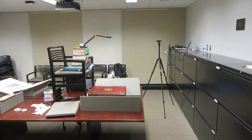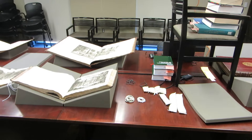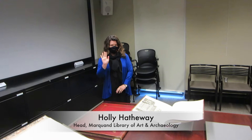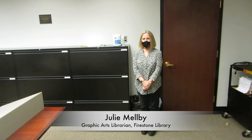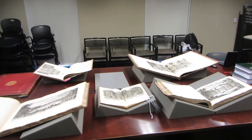Here we are inside the seminar room of Markwind Library with some great books on Versailles — part of the rare books collection of Markwind. Here is Holly Hathaway, who is helping us. She's the head of Markwind Library. And also here to help us is Julie Melby, curator of the graphic arts collection in Firestone Library, which also has great holdings. Here we're focusing on just a small portion of the Markwind materials, and you can see they already fill up the whole table because there are some very large volumes.